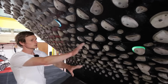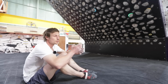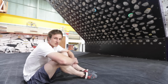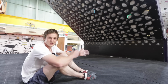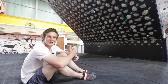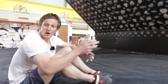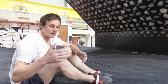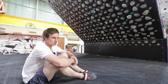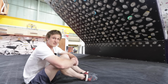So one move wonder, toe clamp that or something. And so I'm going to try this problem one more time, but that's all I've got time for within this particular session. It's interesting because previously, if I was doing my own sessions, I would have just been really psyched to try and carry on and do some more moves and do the problem. But having the actual training plan makes you stick to certain things. I think it's quite nice because it's a little bit more structured. You know when the beginning and the end is. And yeah, you can just crack on with the next thing.